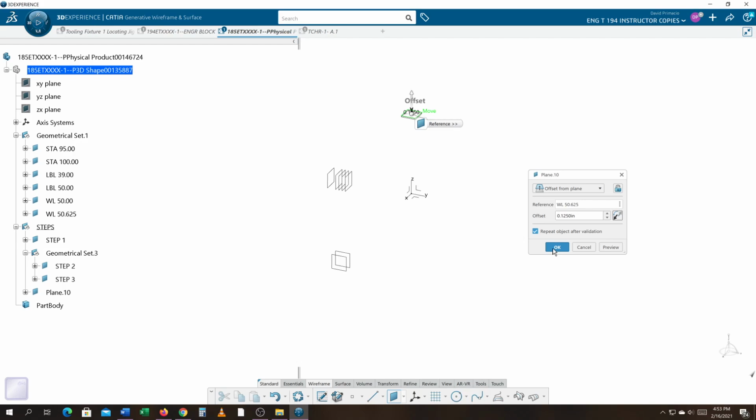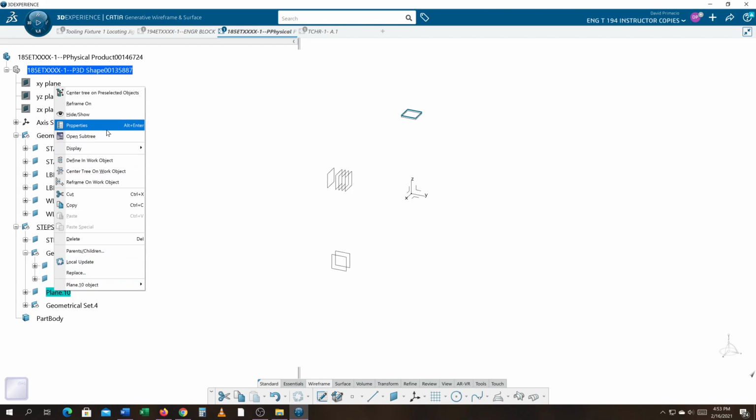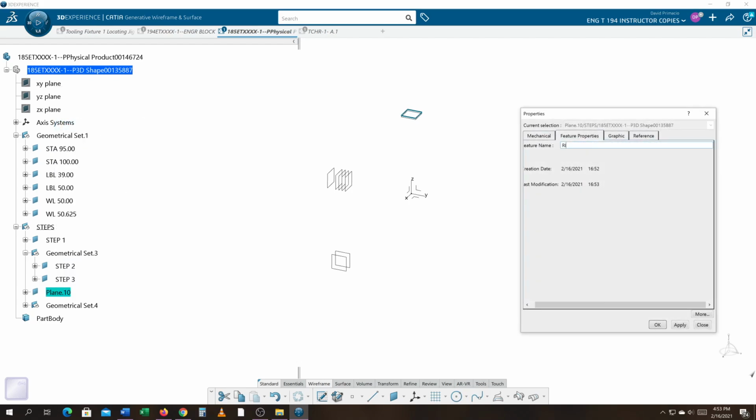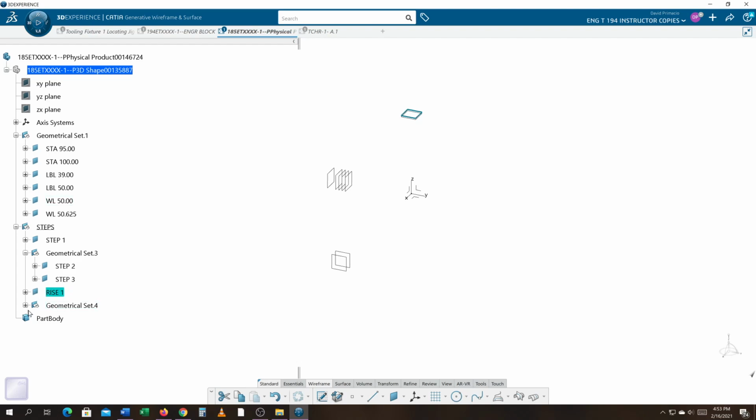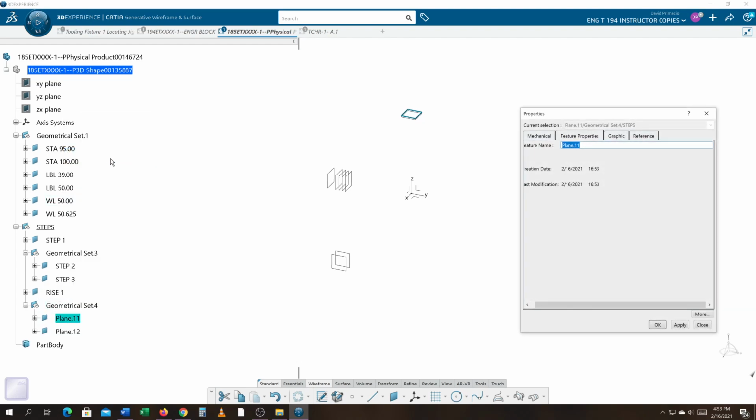Select OK, and 2 again. So this is rise 1. Rise 2.